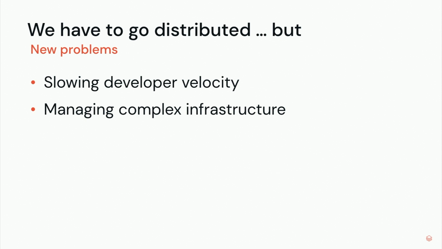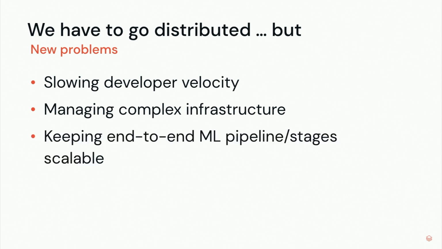You have to make sure that you can manage this large infrastructure of hundreds and thousands of clusters and many CPUs across the entire cluster that you have. And that somehow has an effect on your developer velocity. You also have to be cognizant of the fact that you need to be able to use a framework that gives you the ability to work on different stages of ML development. Whether it's a large language model or a large model that you're actually building, those are different stages, right? You have data ingestion, you have hyperparameter tuning, you have pre-processing, you have inference, and all that. So you need a framework that allows us to do that.